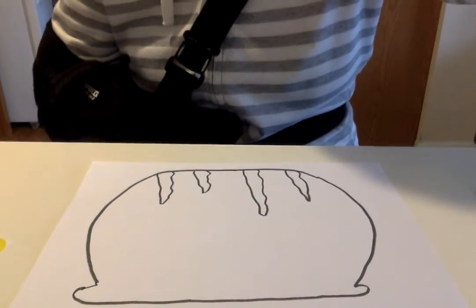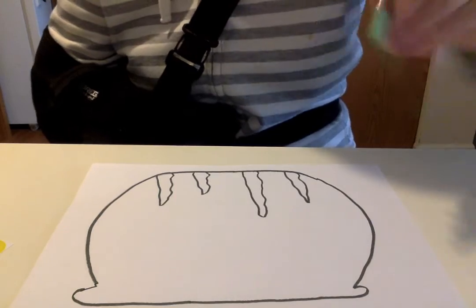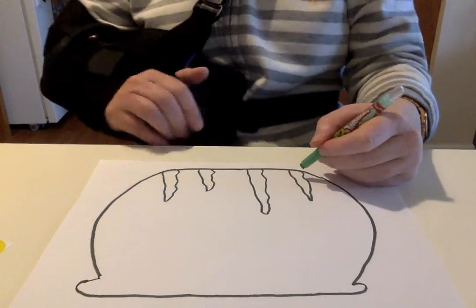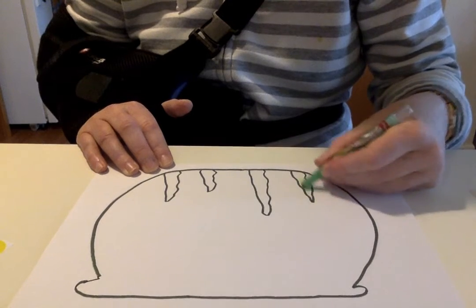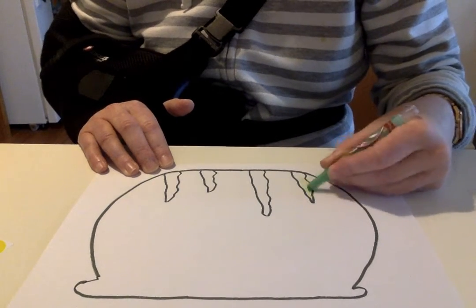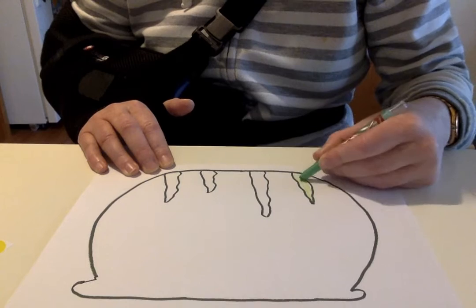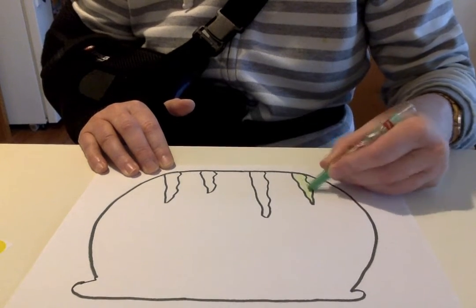So once we have our template, fishbowls always have some seaweed on the bottom. So let's color in all of our seaweed with some green. Find your green crayons and when you're coloring remember to try and stay in the lines.